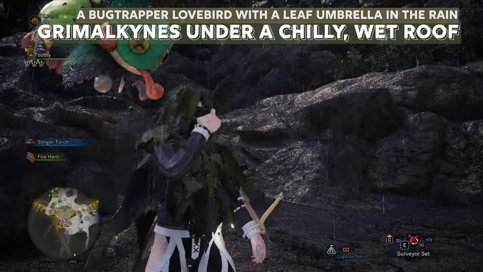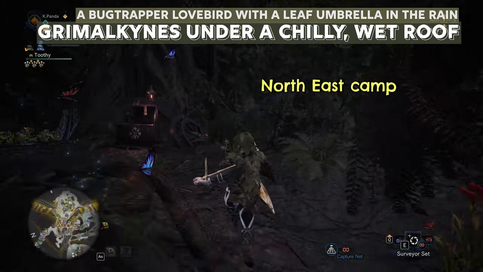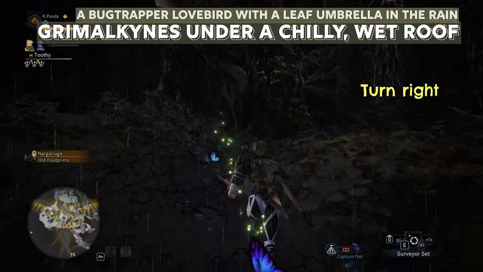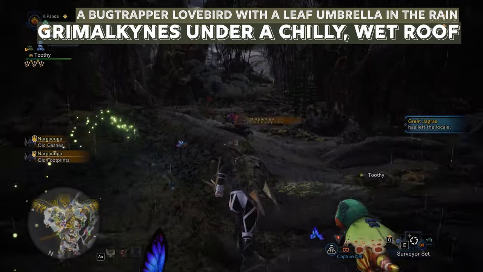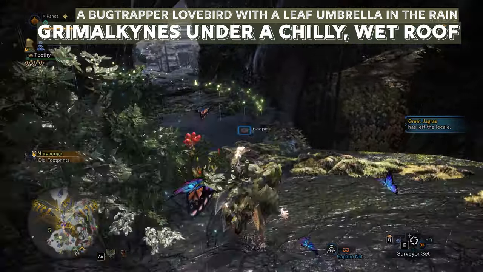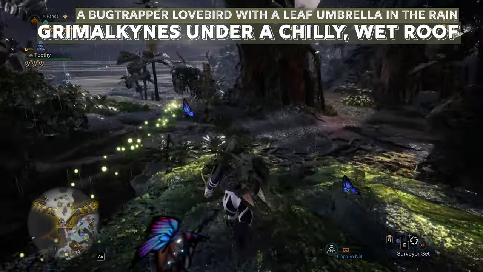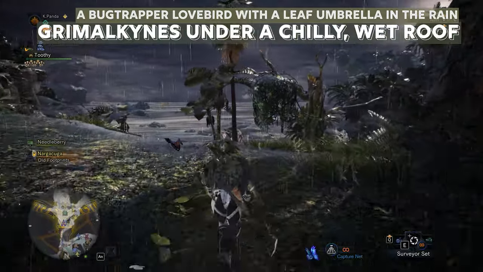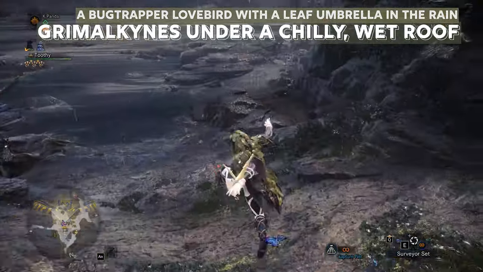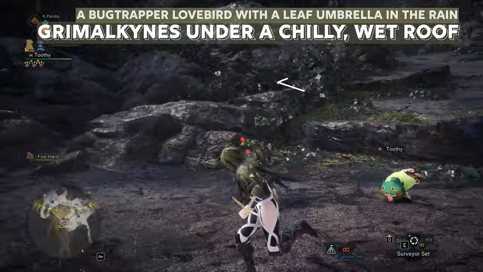There are two possible areas where the bugtrapper couple would be spawning: Area 4 or Area 6. To go to the one in Area 4, spawn at Northeast Camp. Put on your Assassin's Mantle for speedrunning and jump down the ledge. Go straight up to exit to Area 4 and go down to the beach area. Be sure to put on your Ghillie Mantle here as there are Castodons that would disrupt you taking the photo.